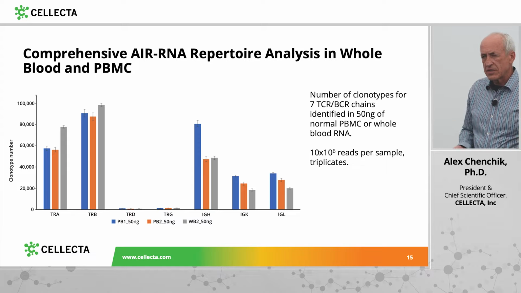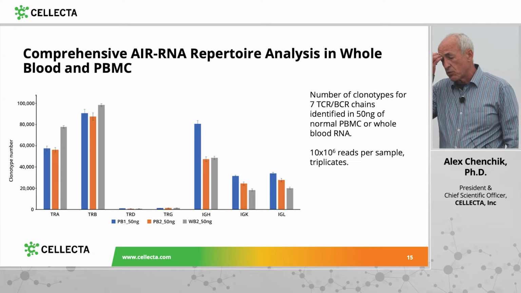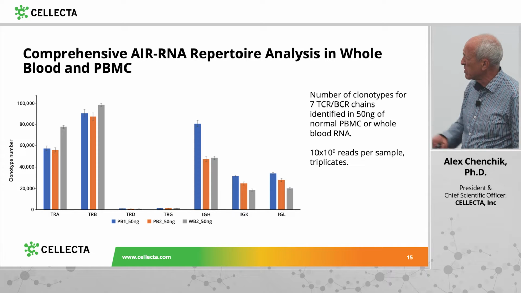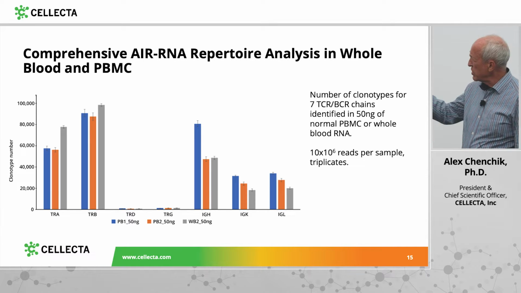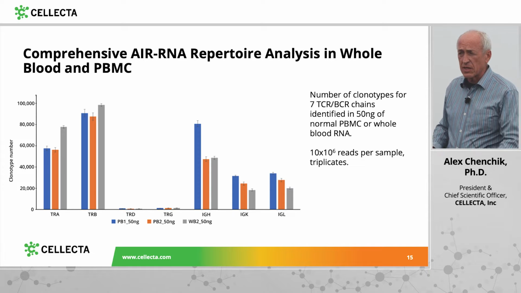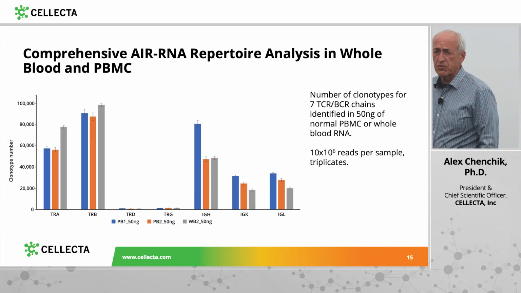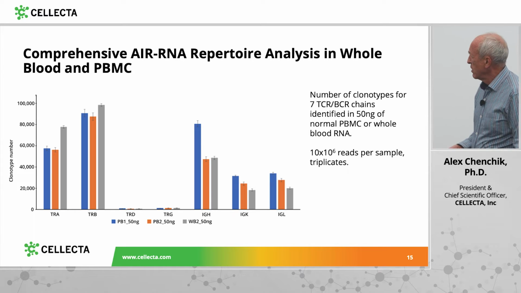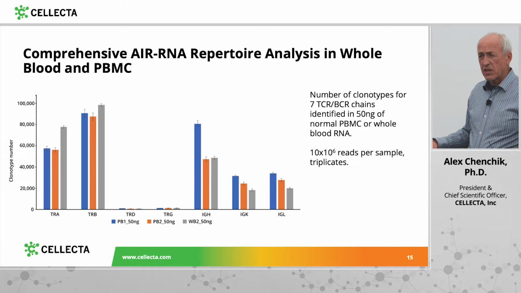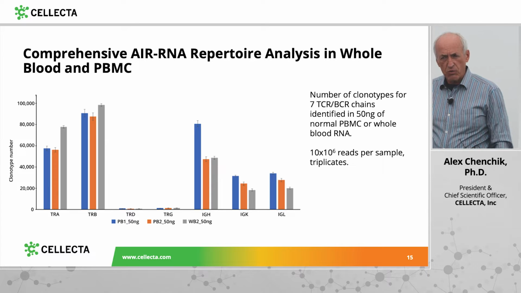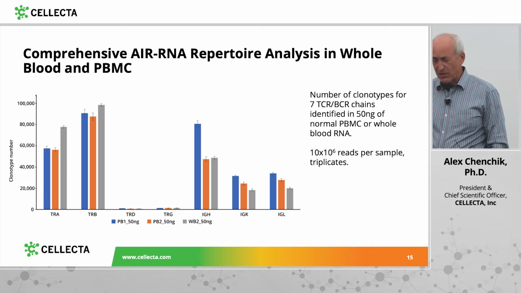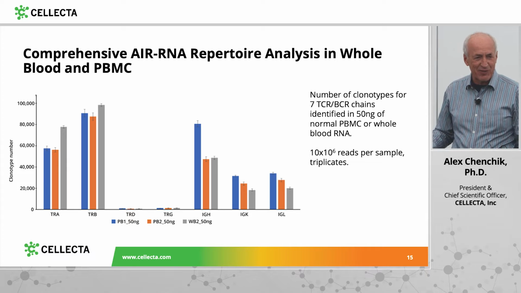So if you run this assay in bulk, for example, using 50 nanogram of total RNA from whole blood or PBMC, you generate the number of clonotypes shown here. Approximately, you identify maybe 100,000 different clonotypes for all chains. TRD and TRG, gamma delta, are less abundant, so that's why you generate significantly fewer clonotypes for them. The problem is, if you repeat this experiment 3 times, for example, with 50 nanogram, and compare the results, you will see very low overlap between the 3 sets of data, which is completely different from expression profiling.